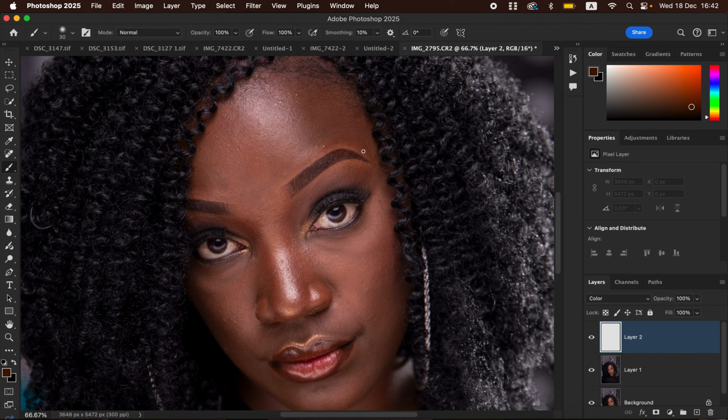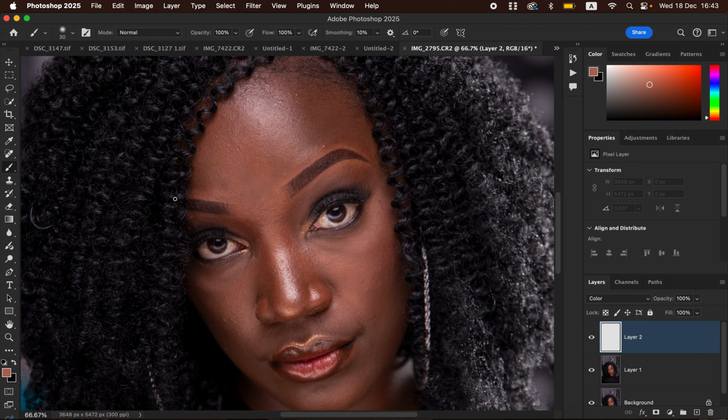Hold down the option key on the keyboard, or the alt key, and it's going to bring up the color picker tool right here, and you can use it to sample a given color. You can see right here it is displaying the color that we are choosing. I'm just going to choose a color that I want the rest of the skin to look like. This is the step whereby you have to create matching or even skin tones for your model or subject. I'm just going to choose a color around this area.